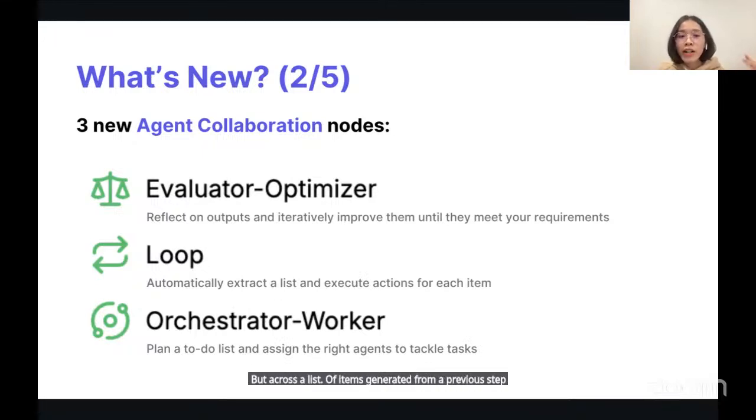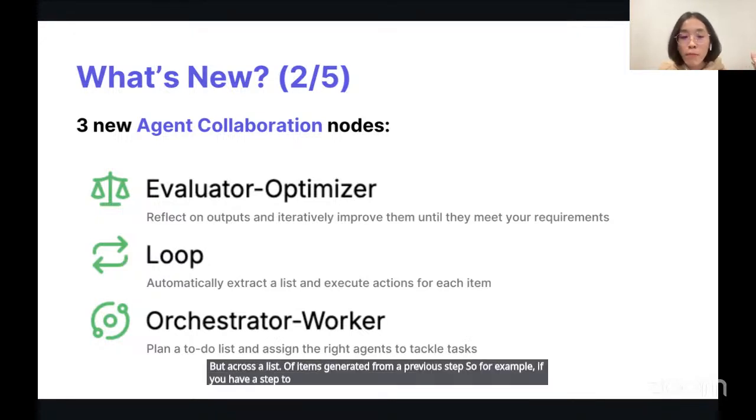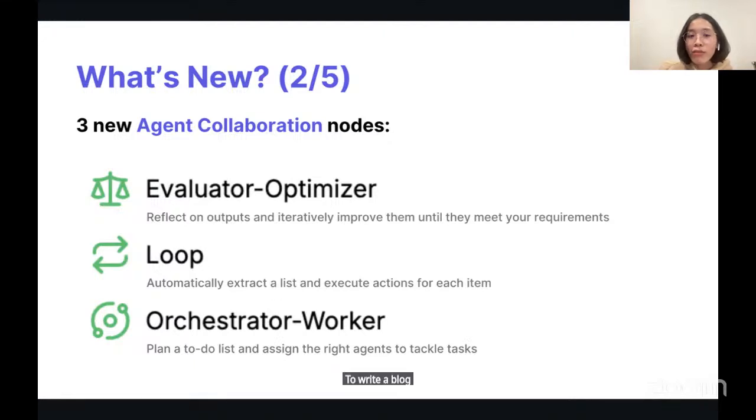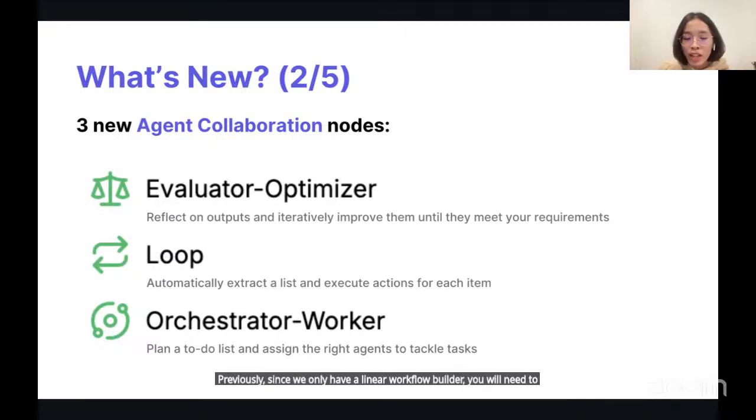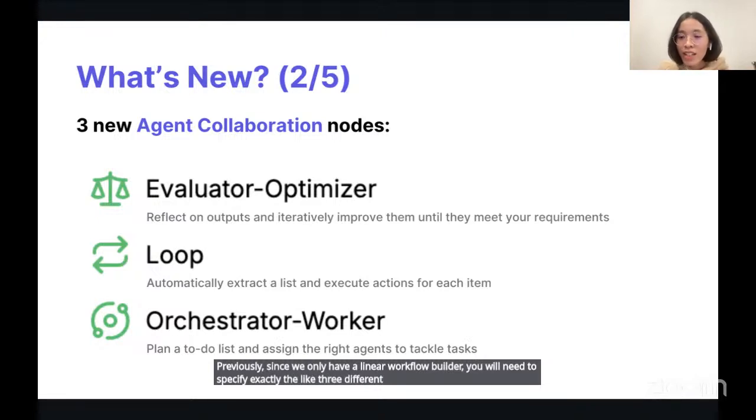For example, if you have a step to brainstorm blog post ideas and you get 3 different blog post ideas, for the next step, you may want your blog post writer agent to write a blog post for each of these 3 ideas. Previously, since we only had a linear workflow builder, you would need to specify exactly 3 different steps for 3 different ideas, like blog post 1, blog post 2, blog post 3.